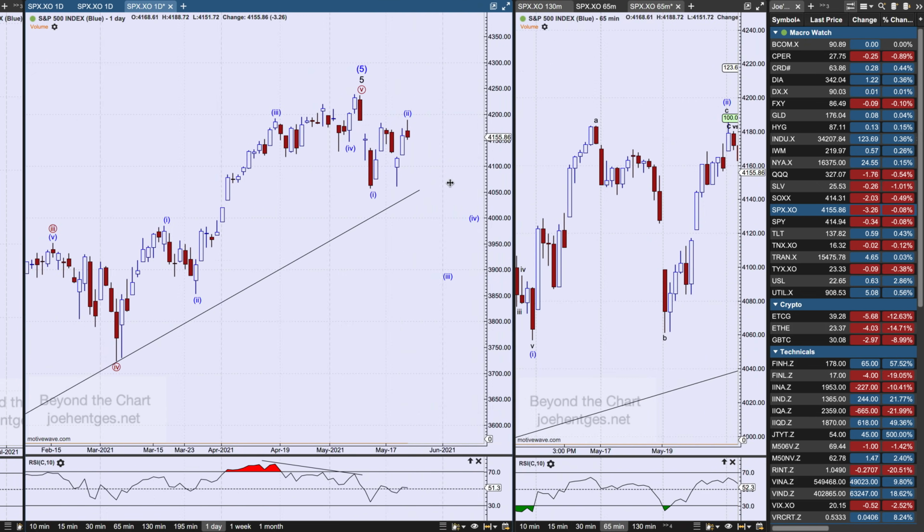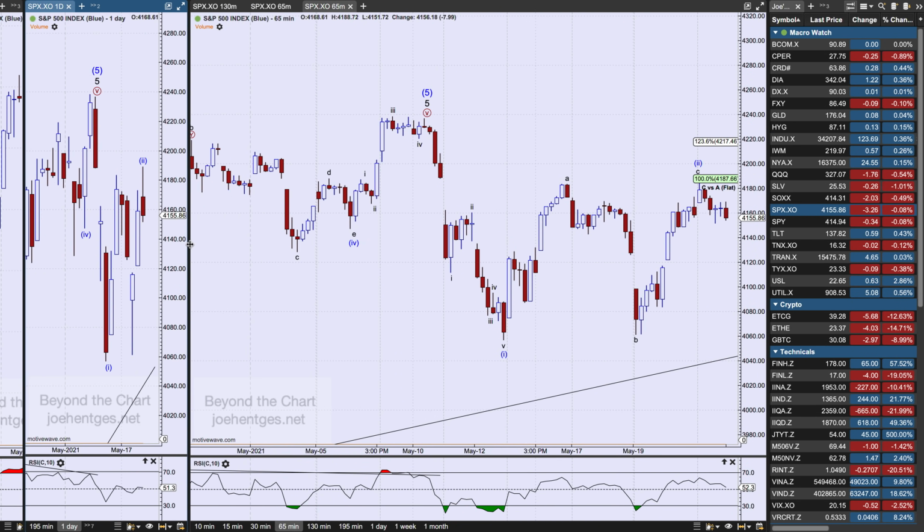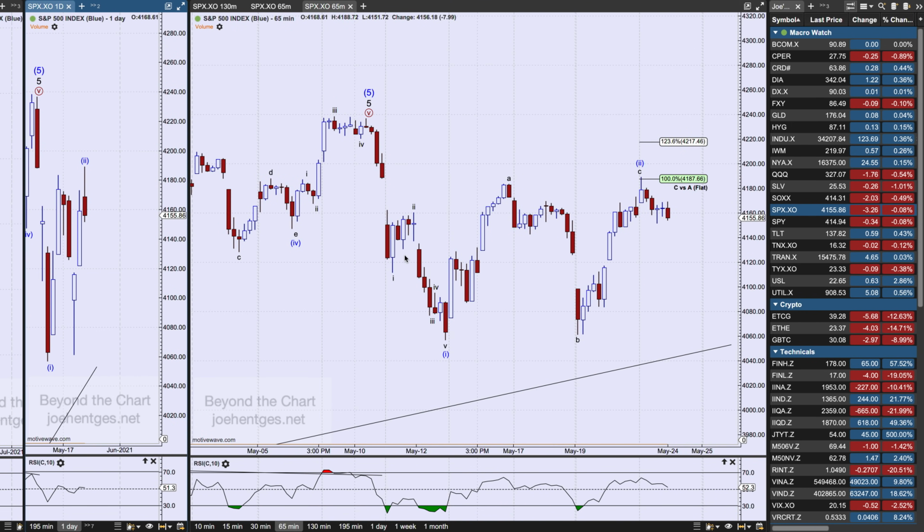Now, here's why. When we look at what happened with this price action, we had a 5-wave move down in wave 1. Now, I know some of you who are more into Elliott Wave are going to look at this and say, well, Joe, really? You've got 5 waves? I guarantee you, when you drill down and take a look at the 30-minute and especially the 15-minute, you will see that this 5-wave pattern works very well. We had a very clear 3-wave, and another clear 3-wave.